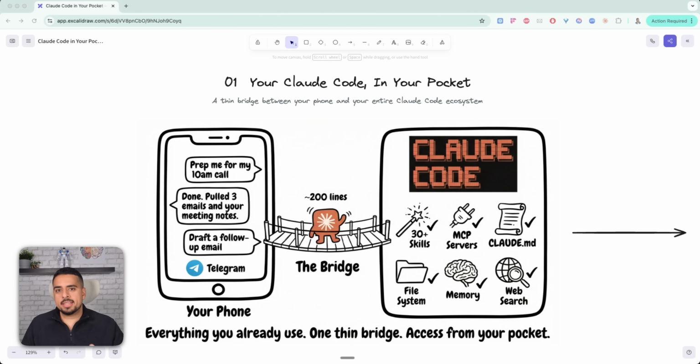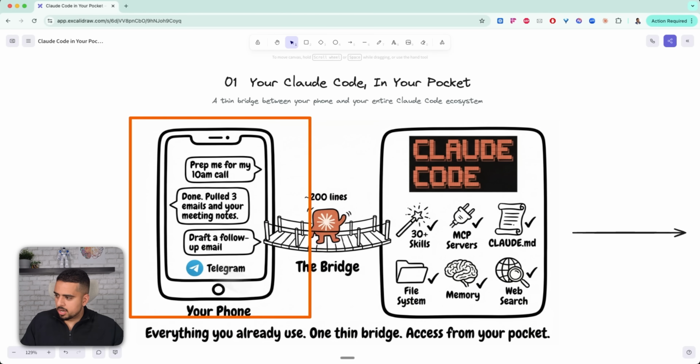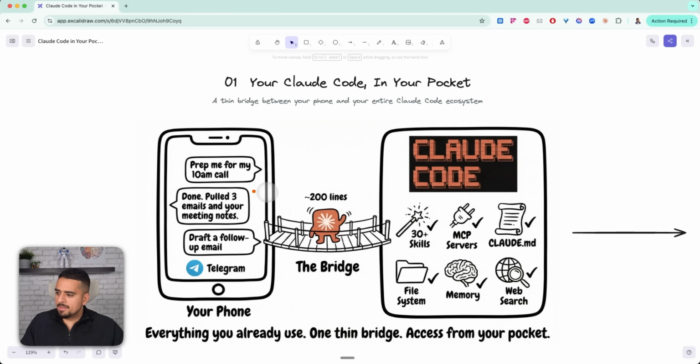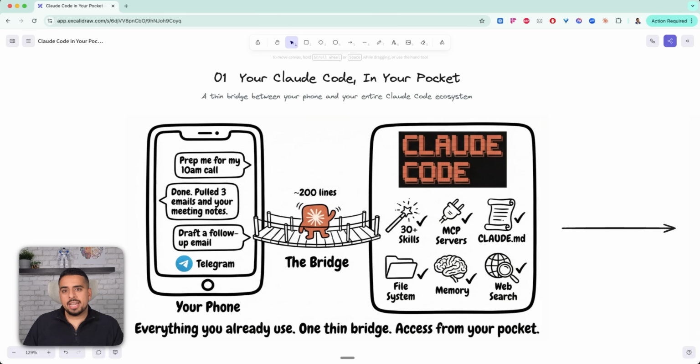So my goal is that by the end of this video, you could take that mega prompt and take the transcript of this video and essentially feed that to your own version of Claude Code and have it self-build its own version. The main concept here is we just have a medium. In this case, our medium is Telegram, and we have a bridge. This bridge is not some third party we have to worry about. It's actually Anthropic's native Agent SDK.